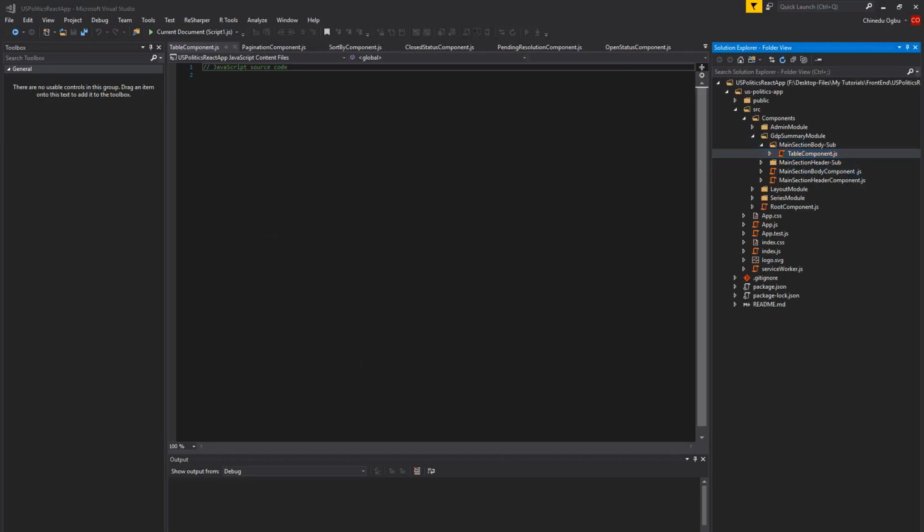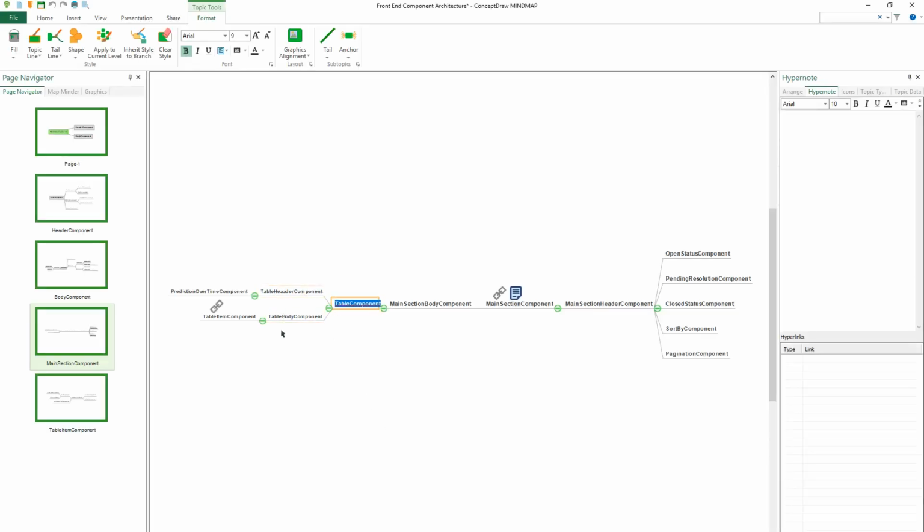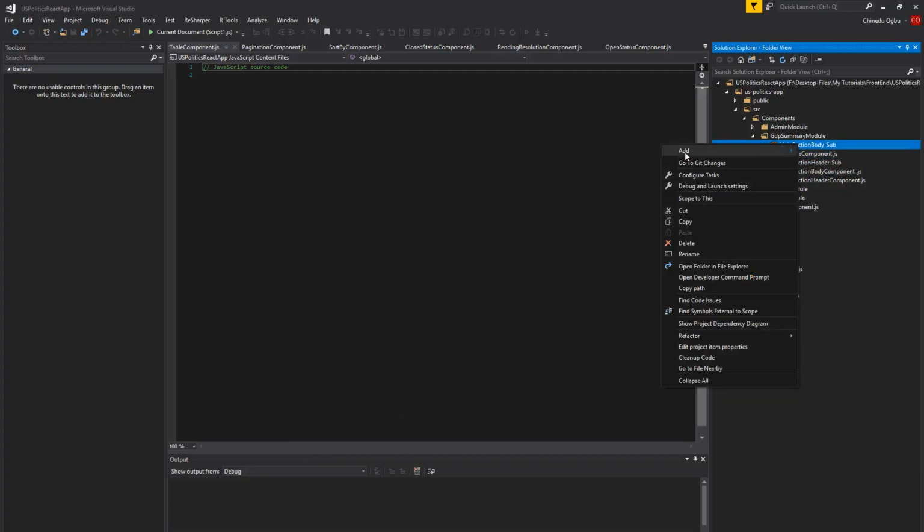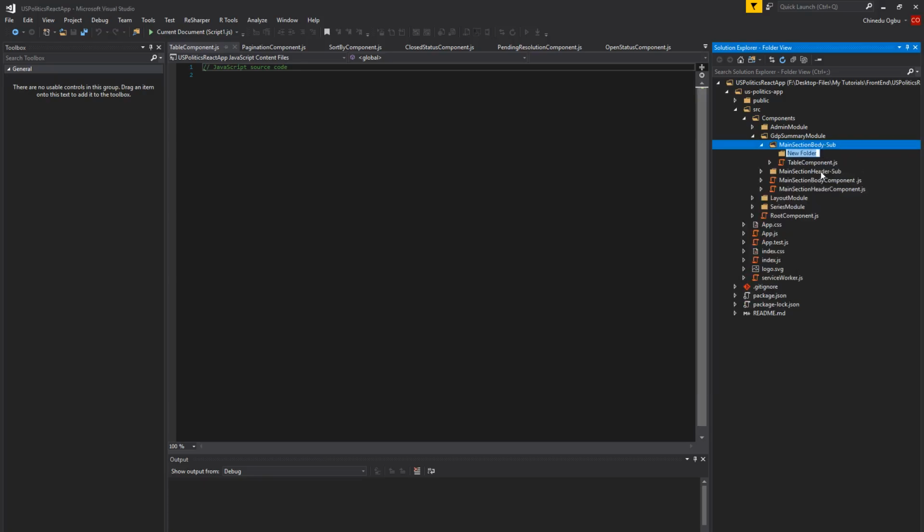Notice that the table component has children as well, the header and the body. You might decide to just put them directly, but to follow the procedure to the end, we have to have the table sub as well, a folder called table sub.